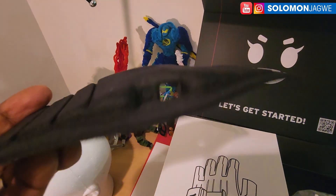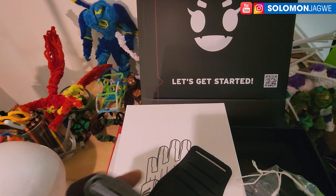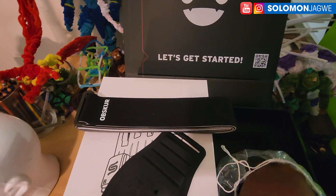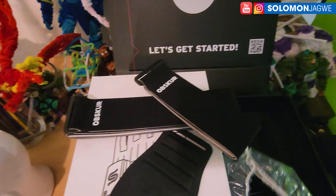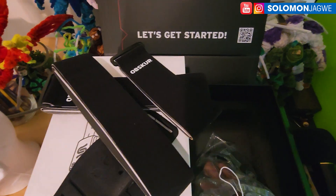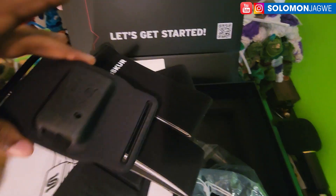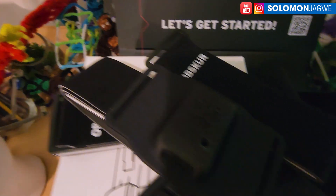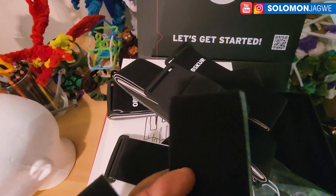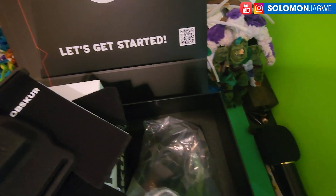Inside the bag you can see the logo right there — same logo as on the box — and the neurons go in here. Looks like there's one for the head, one for the belt, one for the chest, the waist, and some more. These are the different straps that go around your body — this is for motion capture. The straps go into those buckles, they strap in like that, going right there and also right there, with several straps for the arms and the head.